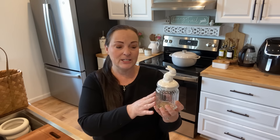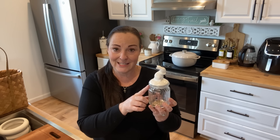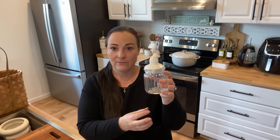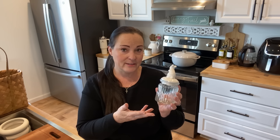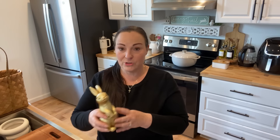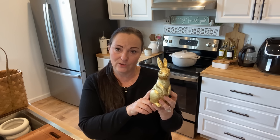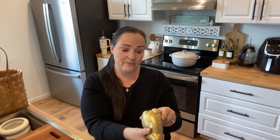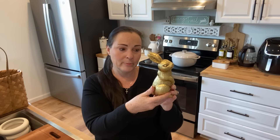The next item is this little candy dish — I've bought these before for Valentine's Day and different holidays. I only saw it in white, for $3.98. It goes really great on a tiered tray or in the bathroom for bath salts. After that, I got this beautiful gold bunny for only $4.98. They had a laying-down version too, but I liked the upright style. Really cheap but looks elegant — I love the neutral gold.